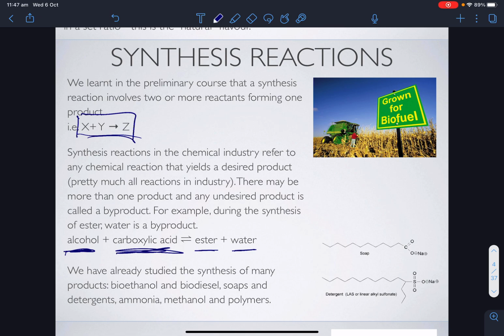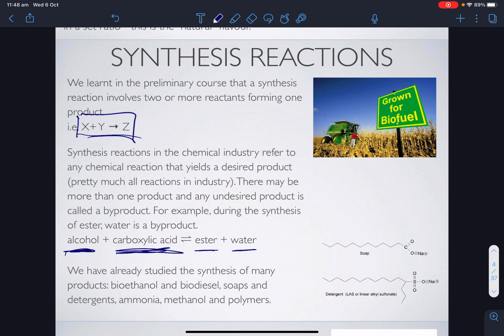So we use a catalyst to make it quicker, but to shift it to the right, we use excess of one of the reagents. And we have the byproduct of water. And remember, we go through that series of steps to get rid of any unused reactants, where we react away the acid catalyst and the carboxylic acid with sodium bicarbonate, and we extract the organic layer. We do the separating funnel, those type of steps.